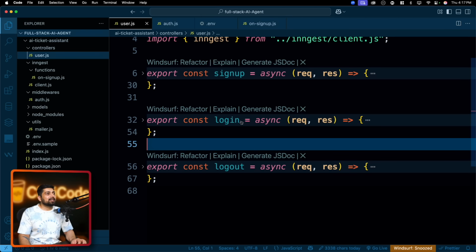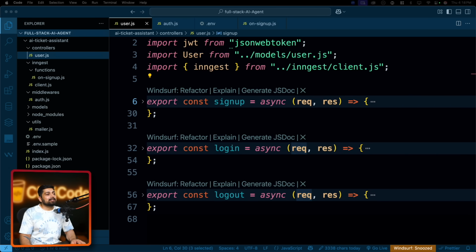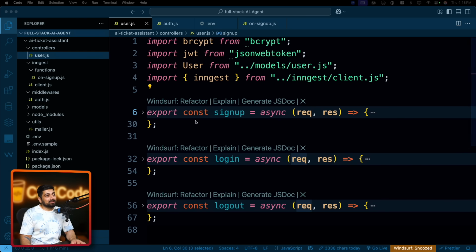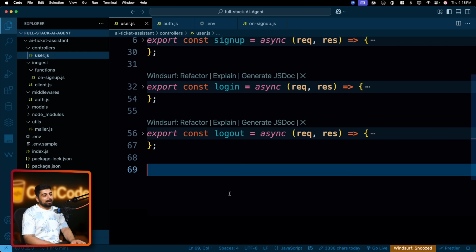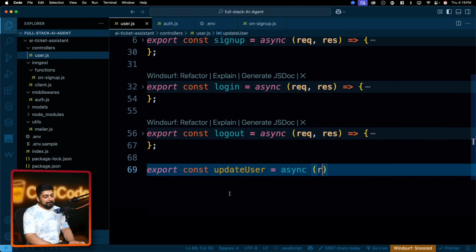Now in every single controller, wherever we have this request, if the request passed through this authenticated controller, that means we have this request object and all the things are available to us, just like in the request body. So we'll just come back here and we'll say export const. Let's just say we want to update the user. That's the controller we want to write. And we'll say async, again, request response.